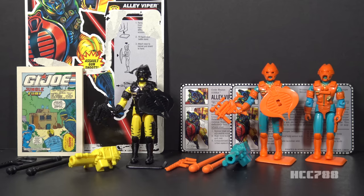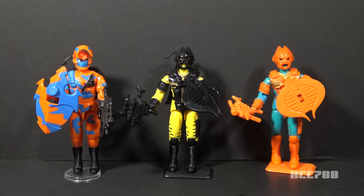As you can see, there is a lot on camera here. We are looking at versions 2 and 3, and version 3 has a variation in both the figure and the file card, so there is so much to cover here. Version 1 of Alley Viper was released in 1989. It had a unique mold and accessories. Version 2 was half of a new figure. The upper half of the figure was new, but the lower half reused the legs and waist from version 1. Version 3 completely reused the mold from version 2.